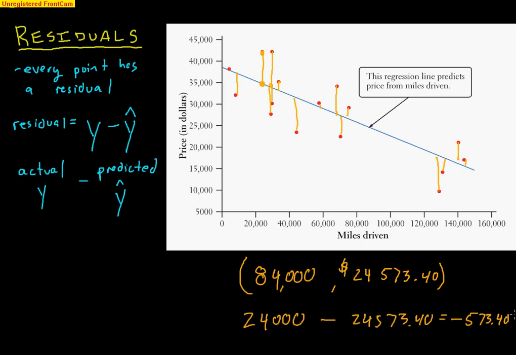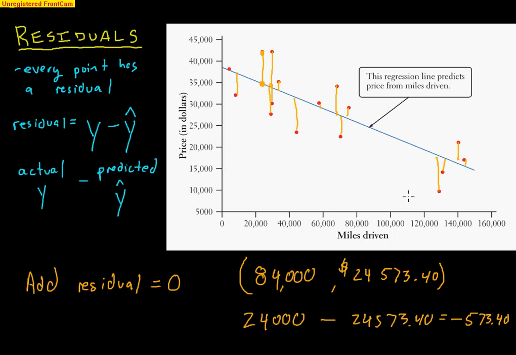So a couple comments about residuals. First off, notice that your line is trying to make all of those residuals as small as possible. It's trying to keep everybody happy. If it goes too close to some points and further away from others, that's not a very good line. So a good line is one that has all of your residuals add up to 0. So if you were to add up residuals, you should get 0. Why? Because the positives and the negatives should cancel out. That is a good picture of the residuals.